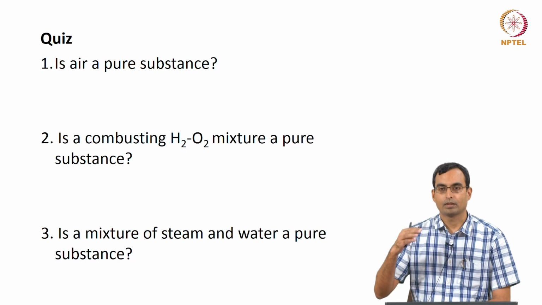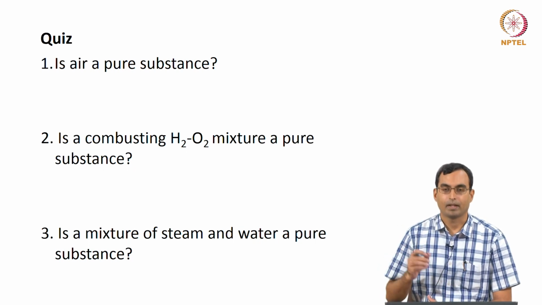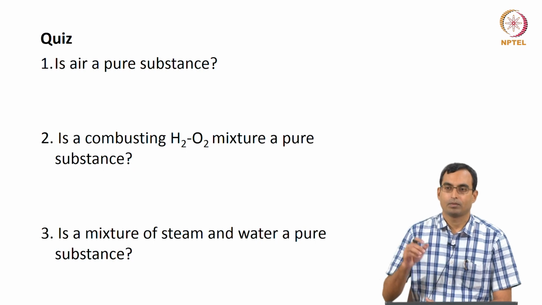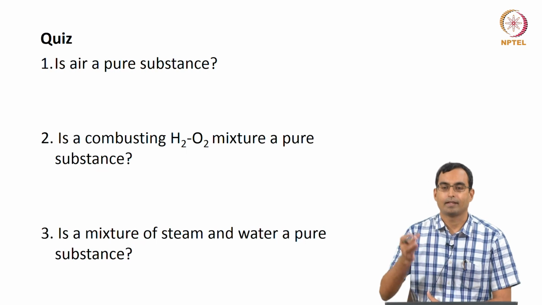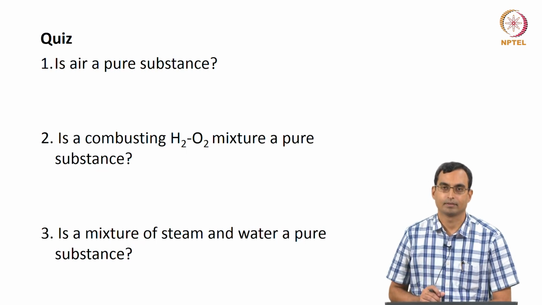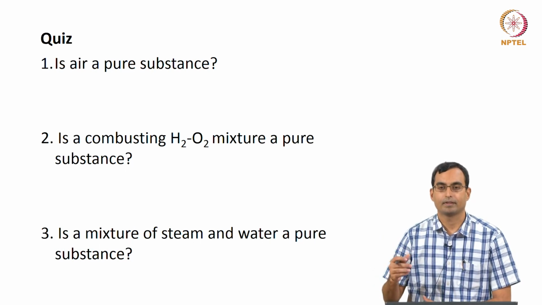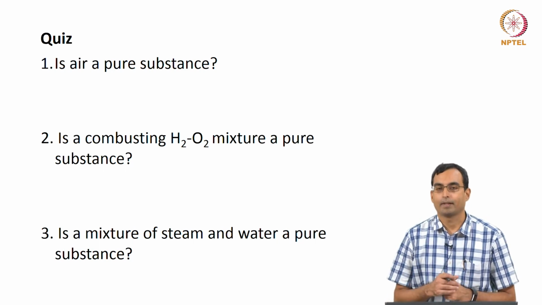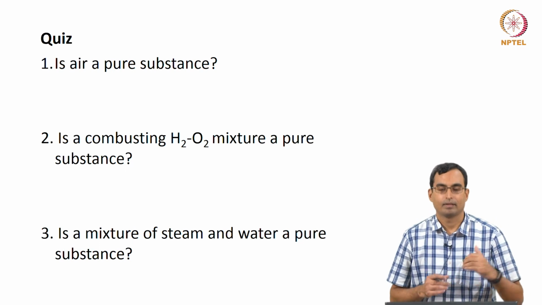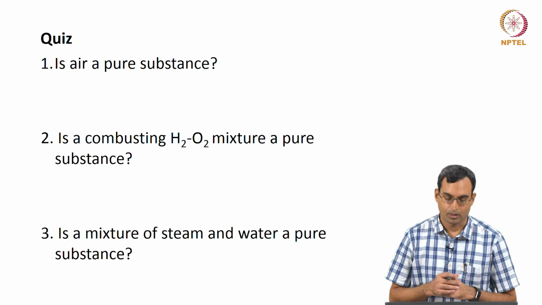But supposing I now start cooling this air, I will reach some point where the oxygen will become a liquid, and then in the gaseous phase I would be left with nitrogen, and in the liquid phase I will be left with oxygen. So, clearly the composition in the liquid phase and the composition in the gaseous phase are not going to be the same, and it would not be a pure substance. But for most practical applications, I am not really looking at such low temperatures where oxygen would have, for example, become liquid.